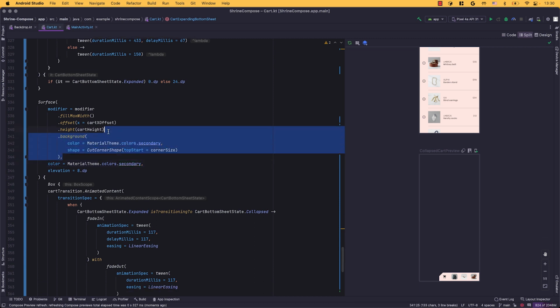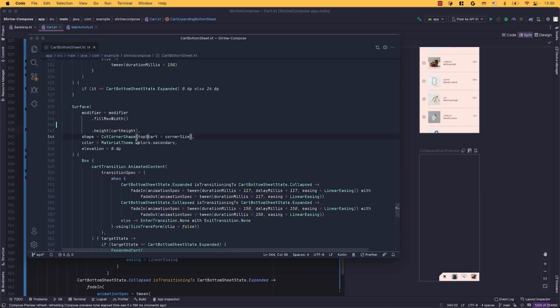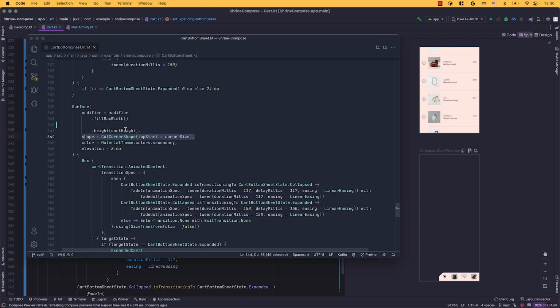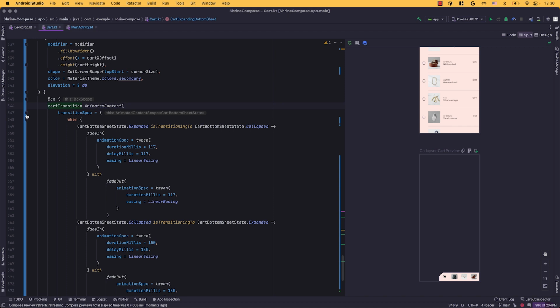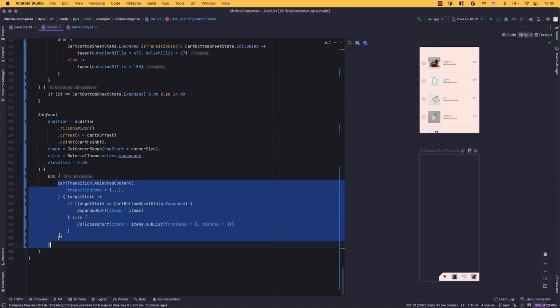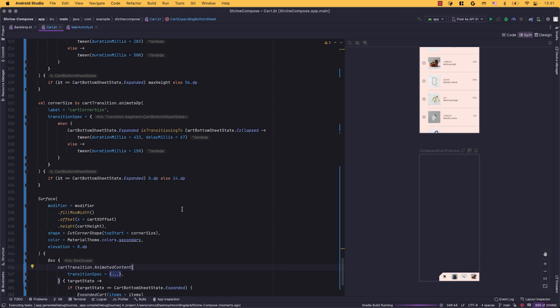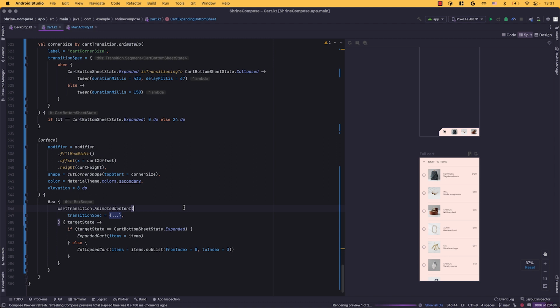Okay, so then we don't need this anymore. Still need the comma. And yeah, we're going to animate the shape like we did previously. Oh, that was wrong. Okay, so that looks a little better. And then this, oh wait, this should be indented. Yep. Okay, we'll rebuild the preview. This will take a bit of time.